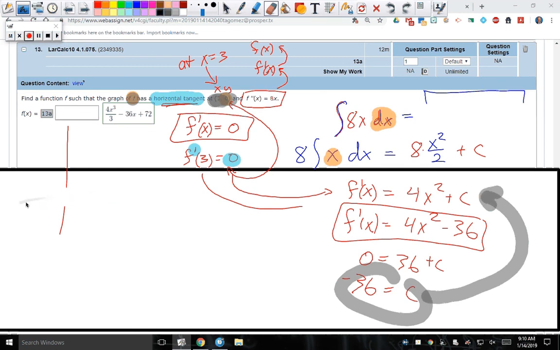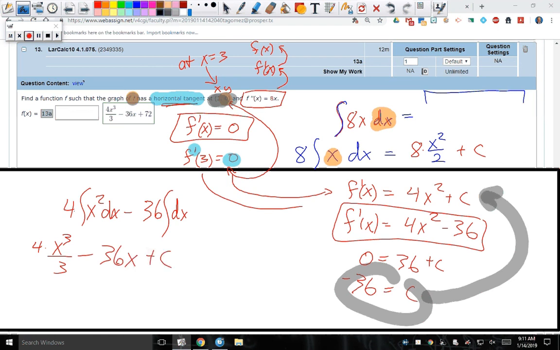Okay. So if I take the antiderivative, I have 4x squared. I'm going to jump a couple steps now that you guys are in the groove of it. And then we're going to subtract 36. And that's it. So now we're going to take the antiderivatives of these. X squared becomes what? X cubed over 3. We're going to multiply this 4 back in. It's like 4 over 1, if you will. The antiderivative of 36 dx becomes what? 36x, and then plus c. Remember, this is representing that f of x because we took the antiderivative one more time.